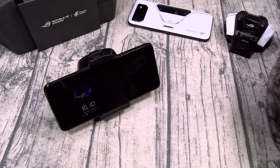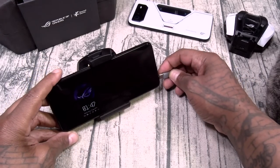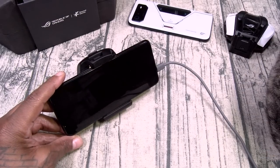So now let's do the RDA test. Regular daily activities. Now you just spent $1,500 on a gaming phone. Let's see how it works in the real world. One of the things that I like to check first is the charging animation. This phone has plenty of different lights and effects, but let's check this one out first.